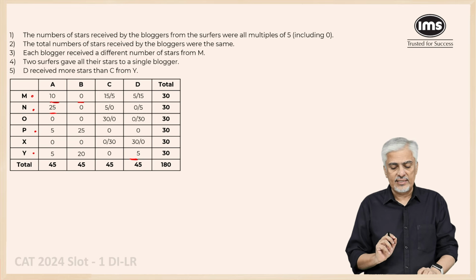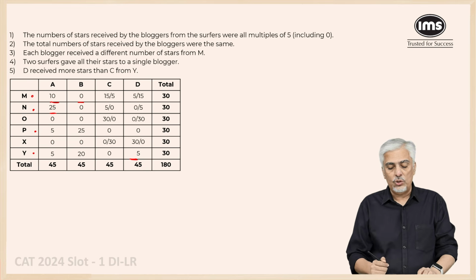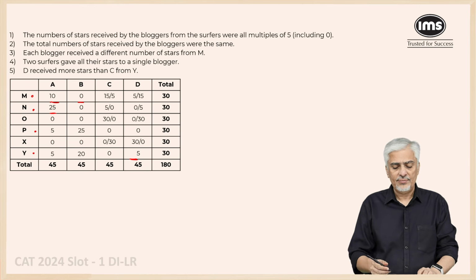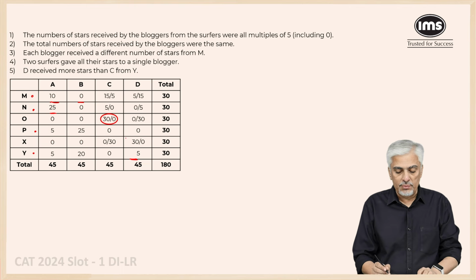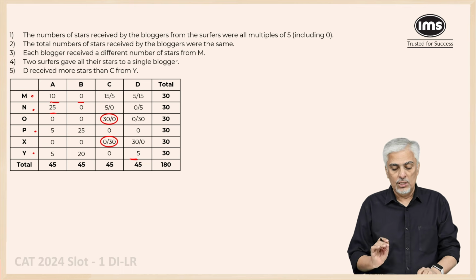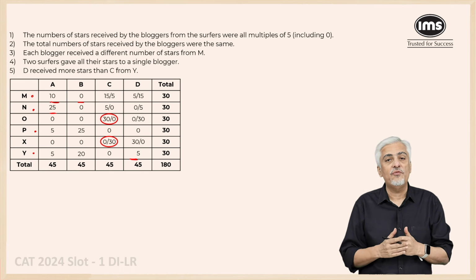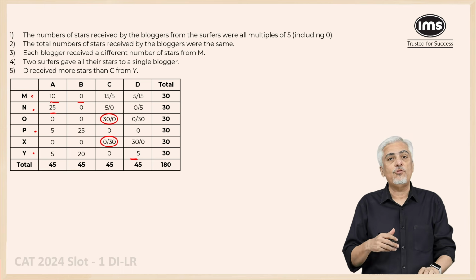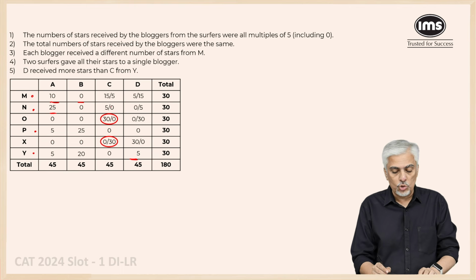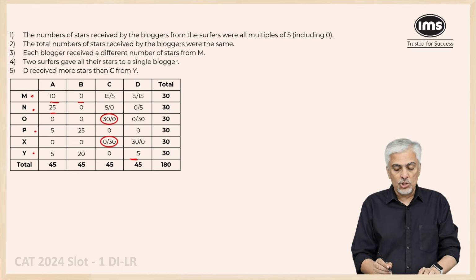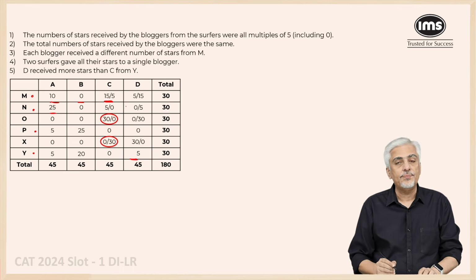Based on this, let's try and understand. Now, C's total, we're going to start with C. C's total has to be 45 because anyway missing values are only between C and D. C has to be 45. Now, it is going to get a 30 from either O or from X. So, if it gets a 30, do you realize it can't get any more 5s in between? It will directly have to get a 15 because even if it gets 2 5s, it will not reach 45. So, it has to get this 15 over here.